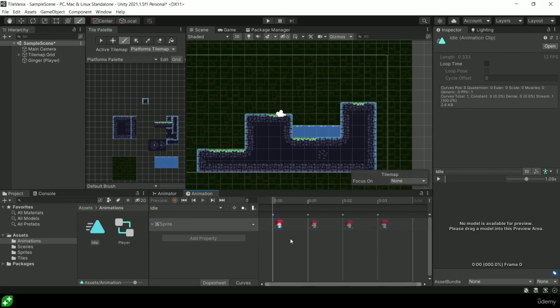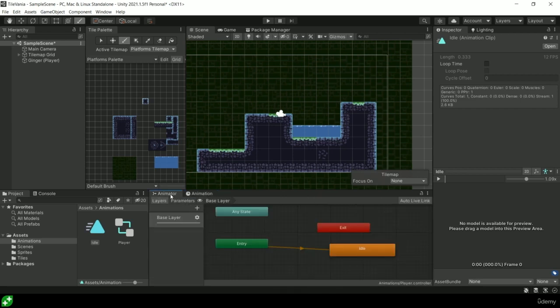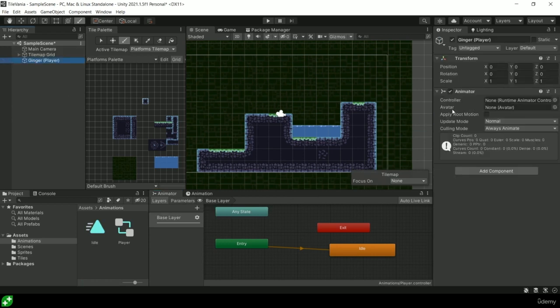So when we created our animation by highlighting those 4 sprites and said, turn it into an animation, this is what it just did. It said, on the first frame, put the first thing, on the second frame, put the second thing, and so on. So back to the animator window, we've got our idle in there. Next up, what we need to do is to tell our player, so click on player, to use the animator controller that we've just set up, the rules for the animation, if you will.